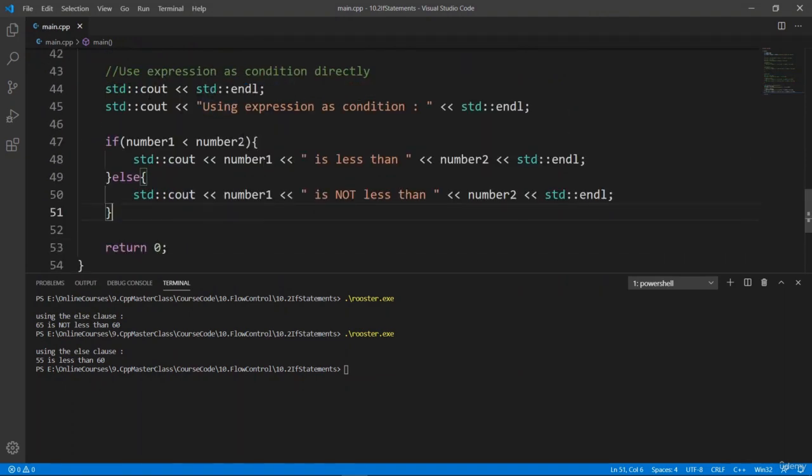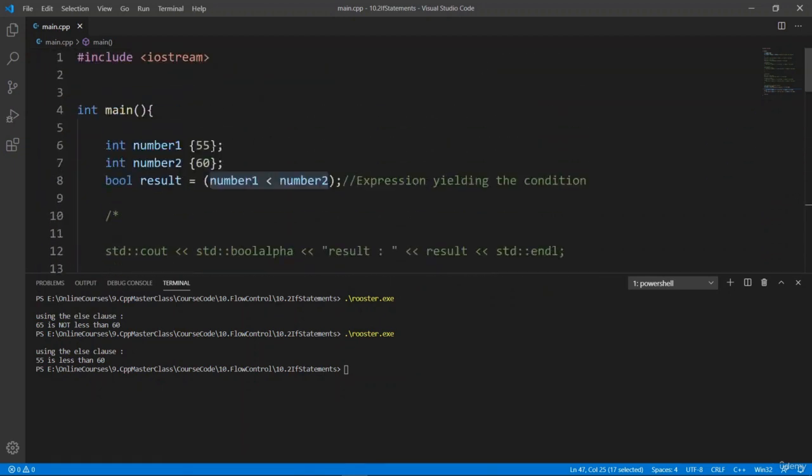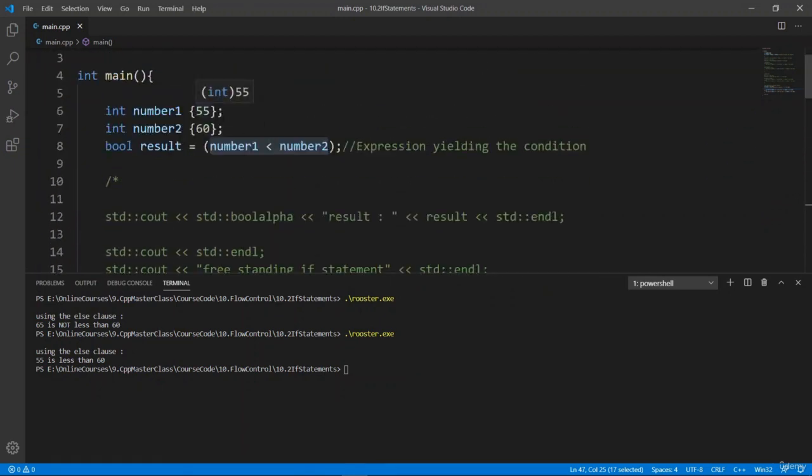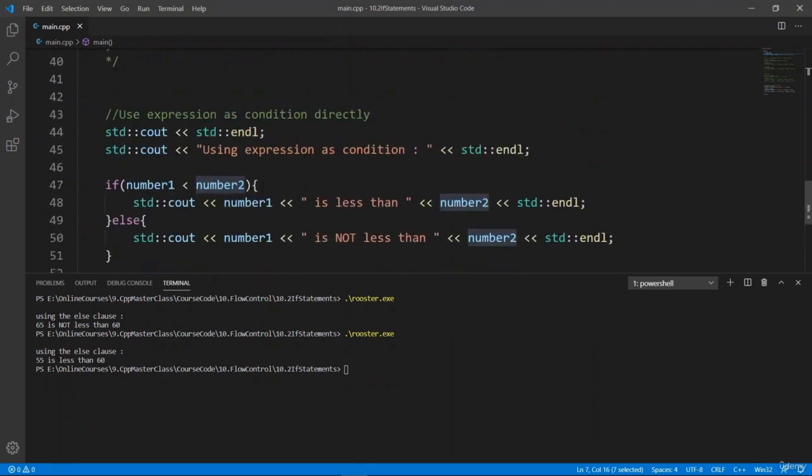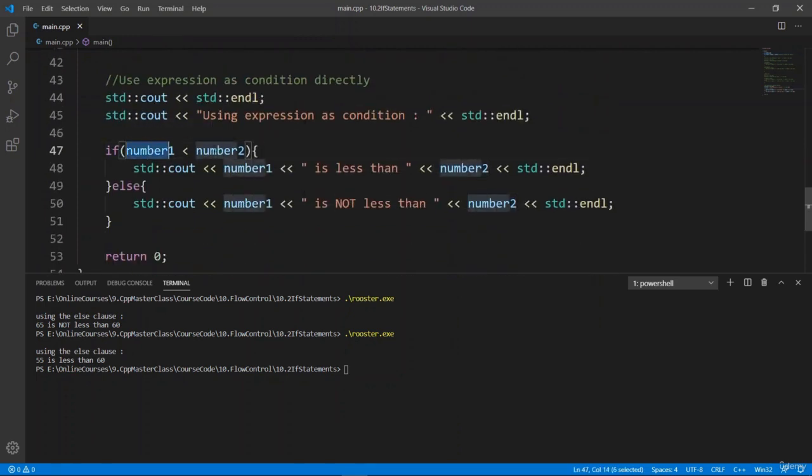It is exactly the same thing, but we took the expression and put that in the place of our condition variable here, because this is going to evaluate to a Boolean anyway. So we can use this as a condition. And this is something very legal to do in C++. So if we run this, let's see what we have in the numbers. I have forgotten by now. So 55, number 1, 60, number 2. Number 1 is less than number 2. This is going to be true. So the test here is going to succeed, and we are going to fall in here. That's what we're going to say.